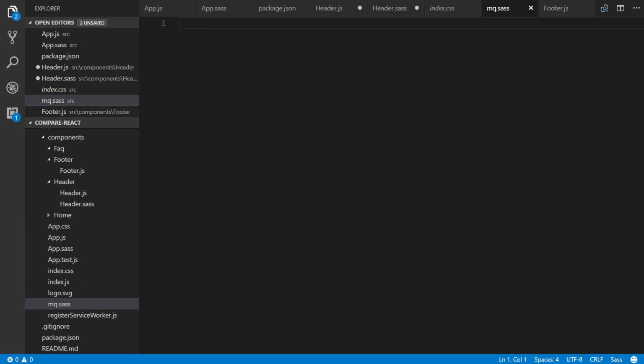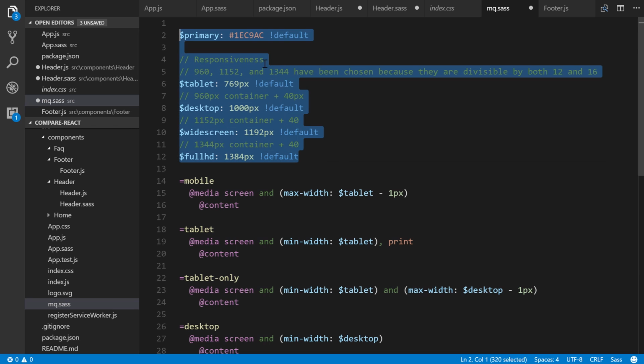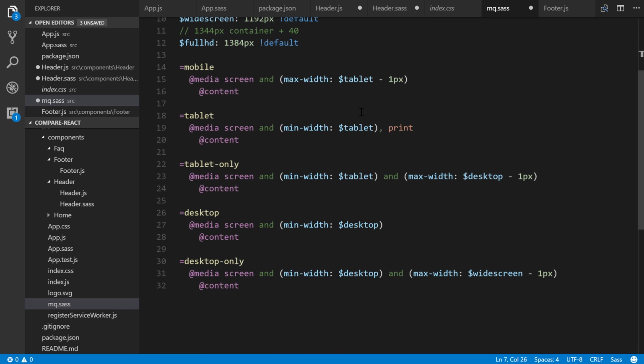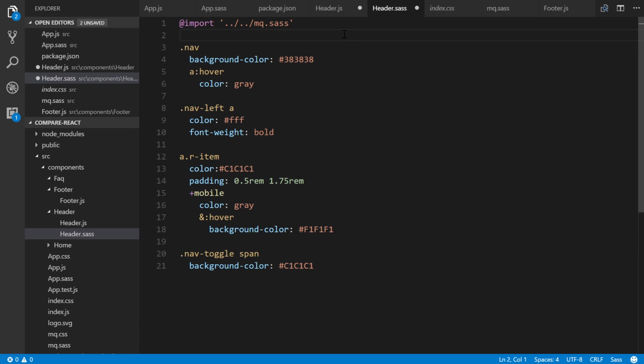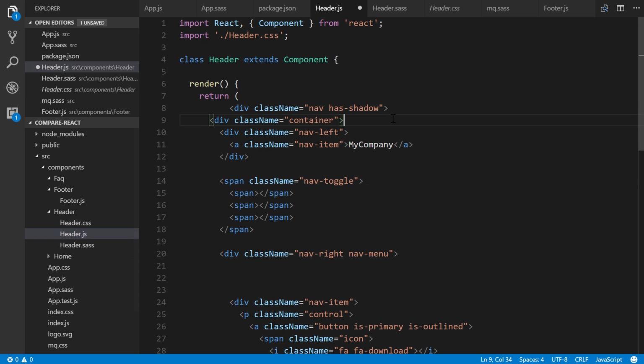And I'm just going to paste in everything that we had there in the previous. So this is just some initial variables that we want access to. And then there's also some mixins for responsive CSS, basically, for our viewports right here. So we'll save that. We'll go to here and we'll save that. Notice it will create a header.css file with all that stuff now written. And then over here, we'll save our header.js file too.